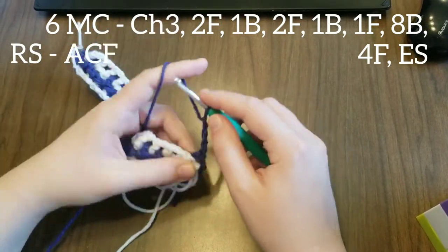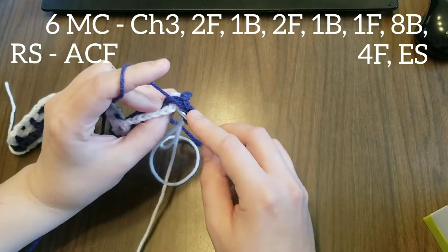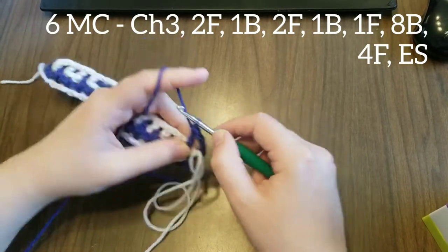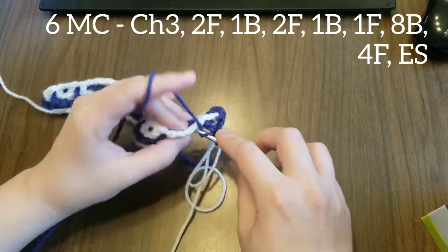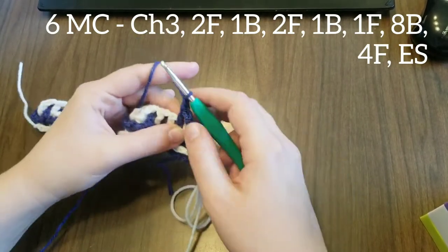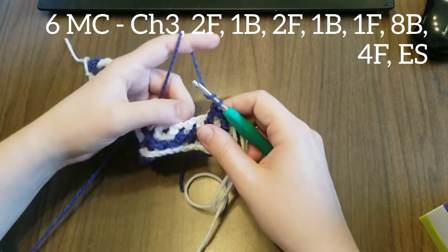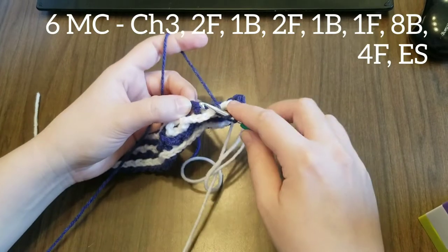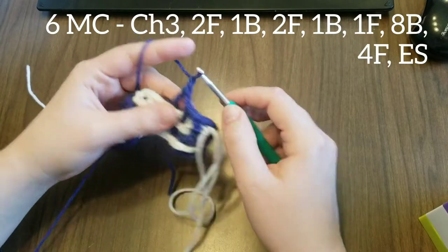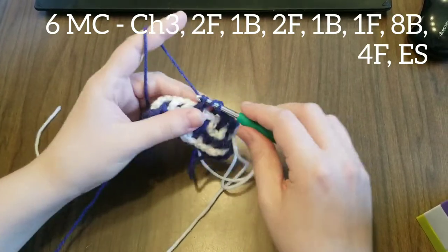Chain 3, 2F. Going blue, always stitched into blue. 1, chain. 2, chain. 1 back. Make sure that the white gets out of the way. Going into that blue, 2 front, pick it, but bring it all to the front.